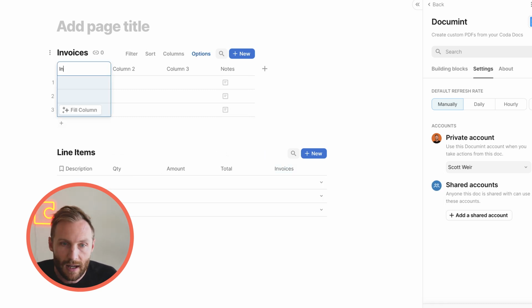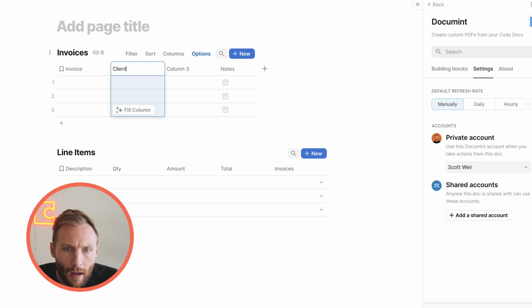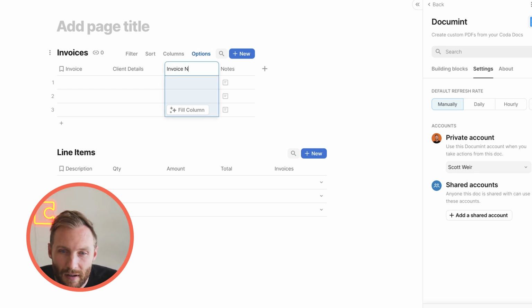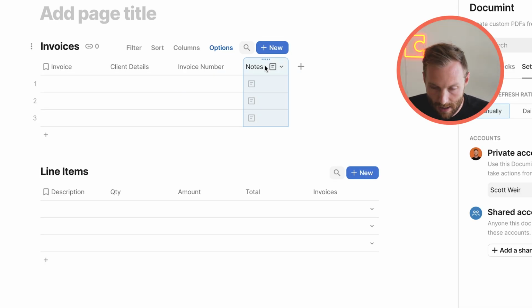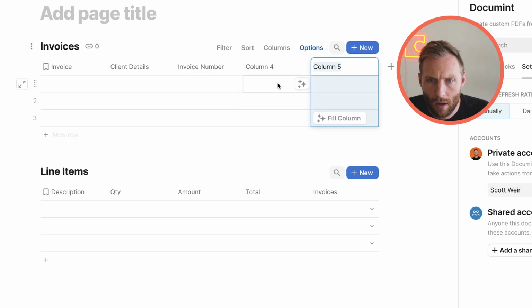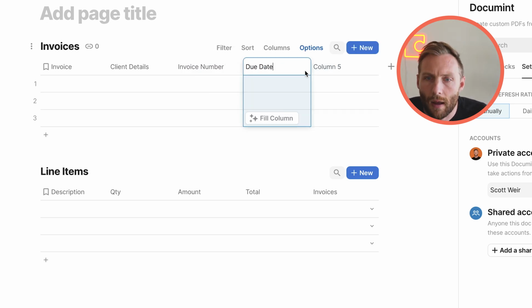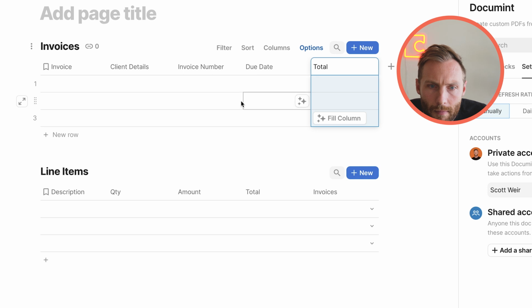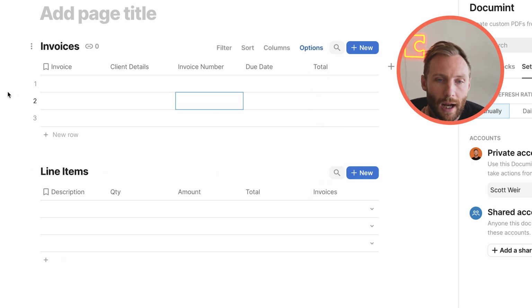So let's say this is the invoice, this is the client details. Let's say that this is the invoice number. Let's do a due date and a total. Okay. So first of all, I need to connect these.